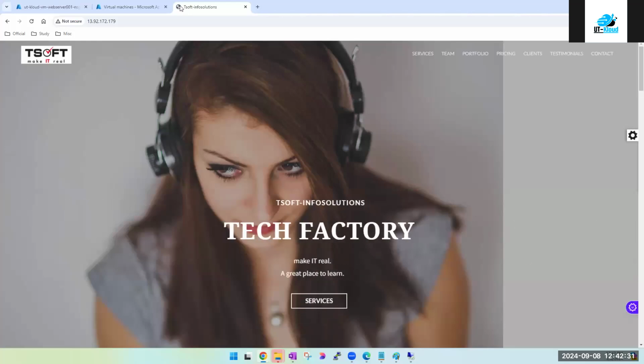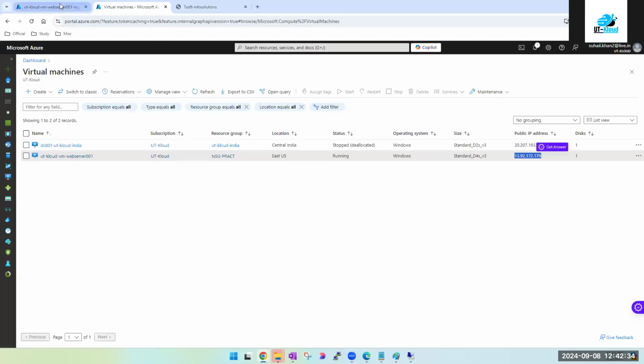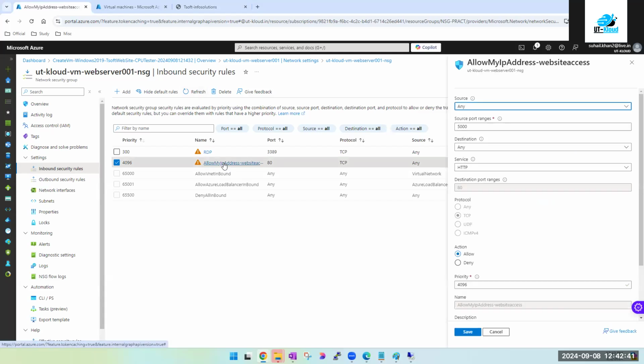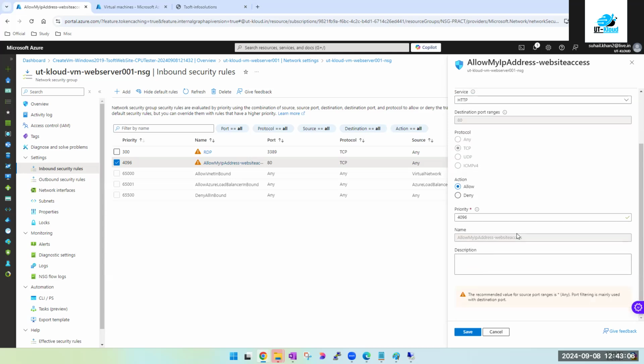So now if I want to make it a little bit more secure, what can I do? What I can do here is change the ports, right? So if I go here and I say source any, but the source port should be 5000 and service HTTPS. Destination port I cannot change. The moment I select HTTP, the destination port on my machine has to remain 80. But what am I saying? Source port should be 5000. I have given a custom number here, okay? I'm giving it and I'm saying allow.